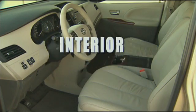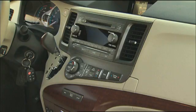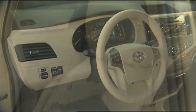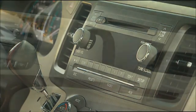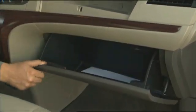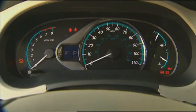But while a dose of exterior excitement is fine, the focal point of every minivan is the interior. To that end, the 2011 Sienna fills slightly bigger shoes than last year, with 2 inches added to interior length. It's also wider inside, and the now flowing dash has a less pronounced, more integrated center stack to make it feel even roomier. Front seat passengers are treated to a funky asymmetrical trim swoosh separating 2 glove boxes, and drivers will find a more upscale instrument cluster.